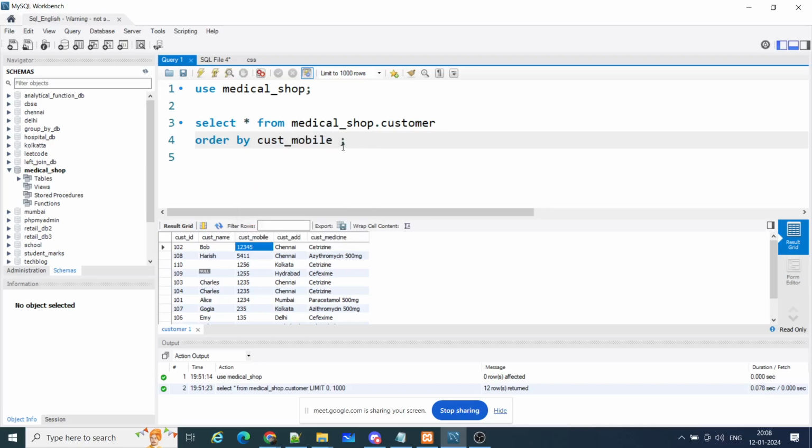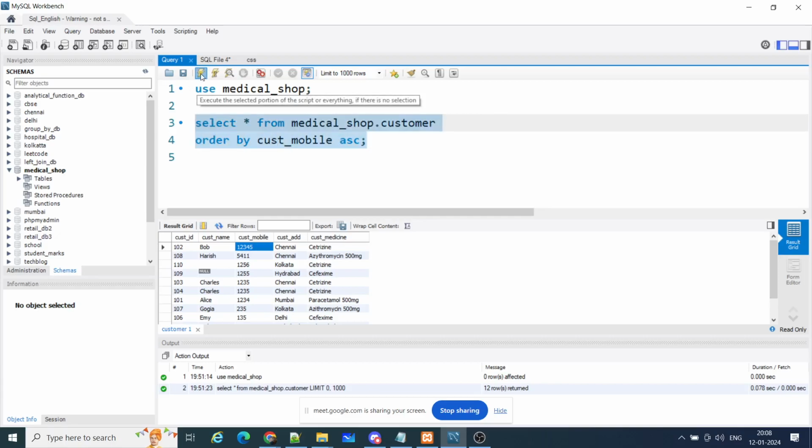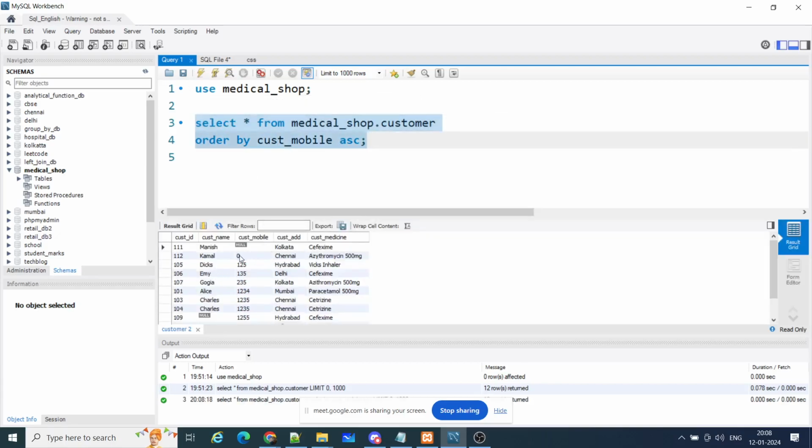If you want, you can pass the ASC keyword for ascending. Just run it, and you can see null values come first. After that 0, then 125, then 135, then 235, then 1234, and so on, and last is 12345.